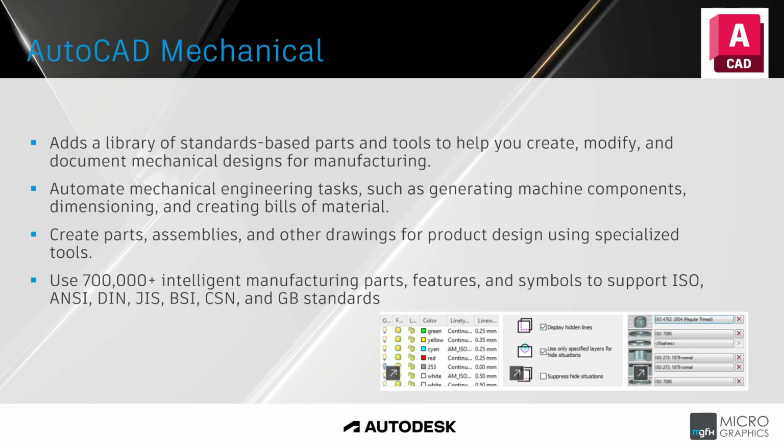Whereas in normal AutoCAD or AutoCAD LT, you'd have to go and create some splits, select the line that's been split, and put it onto a different hidden line type or something like that. So that's a great little tool. It also automates things like your layer creation, so it knows what objects to put on what layers. And it will also give you a bill of materials, which is fantastic. That is probably one of the things that takes the longest to do, your bill of materials. You've got to do a count and create your bill of materials. So that's a great little tool to have.